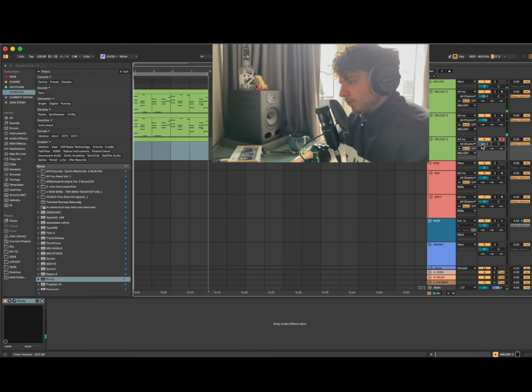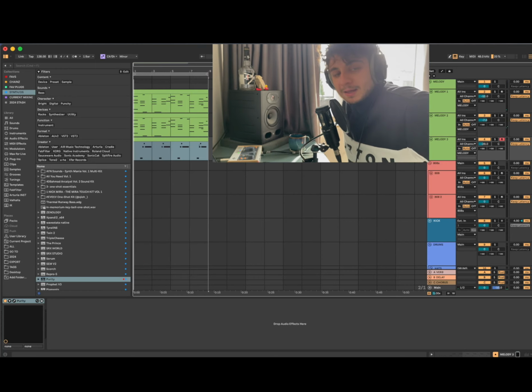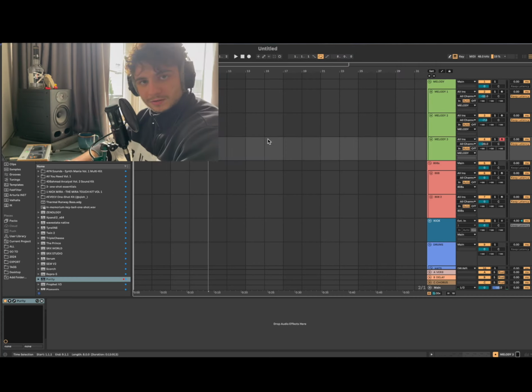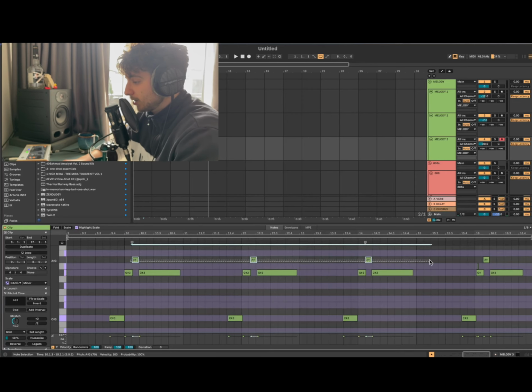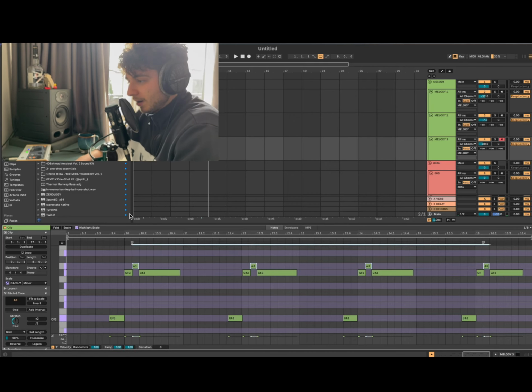Okay, so another thing you will find me doing is just playing my keyboard, which is another great thing about making beats in Ableton on a MacBook, because you can just use your keyboard. You have a great trackpad, and it's all here. And I just clicked this square icon right here, and it showed me what I just played on my keyboard, and it's great. When playing, I didn't even care to click the right notes. I knew I was playing the wrong note here, but I didn't care. I can just fix it right now.